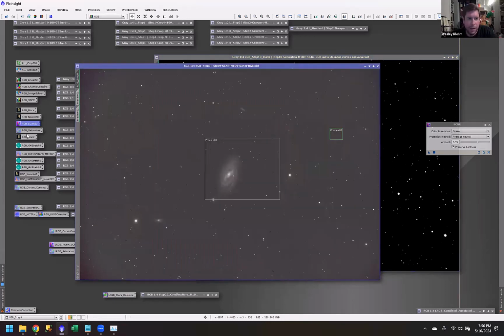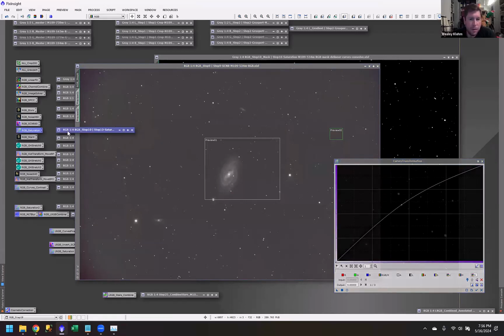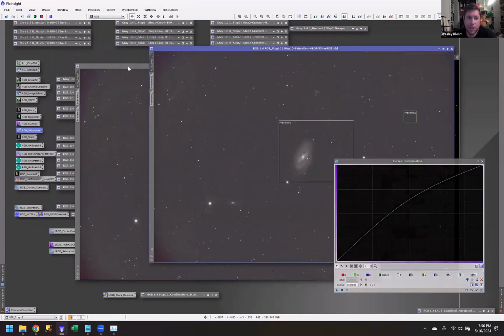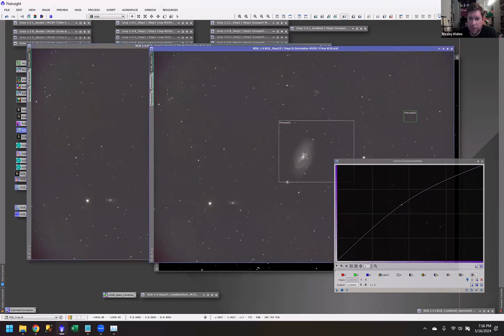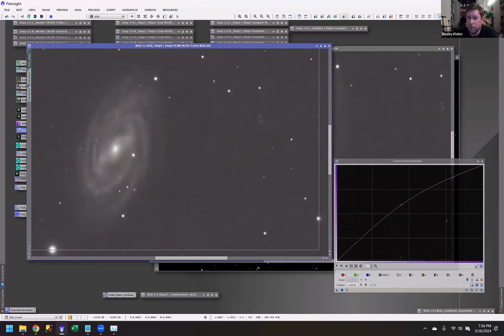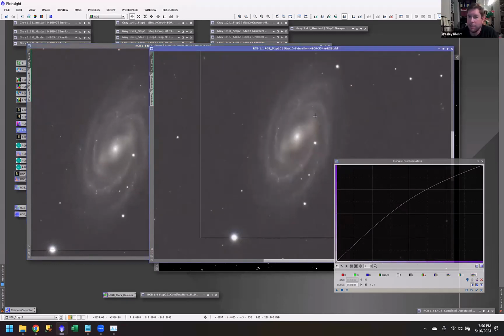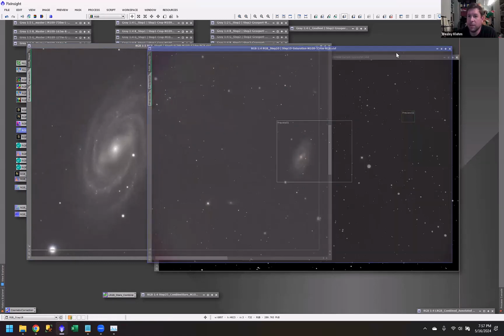And then I increased the saturation a little bit to just bring out some of that color before stretching, because sometimes stretching can sort of kill the color in your RGB image. And so I just do a mild stretch of the saturation before stretching, just to bring out some of that color in the core, just a little bit. You don't want to overdo it at this point because you haven't stretched yet, but if you add just a little bit of saturation here, it can help maintain that once you do your stretch, because that's coming soon.